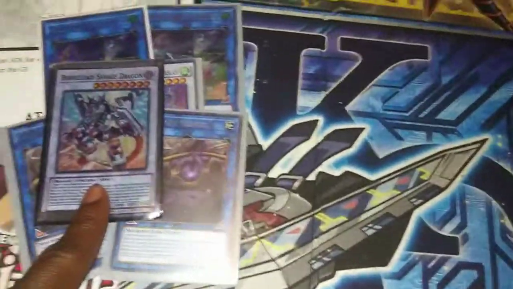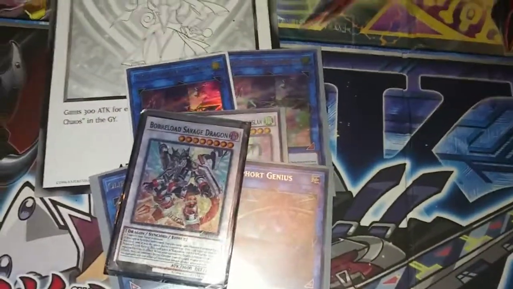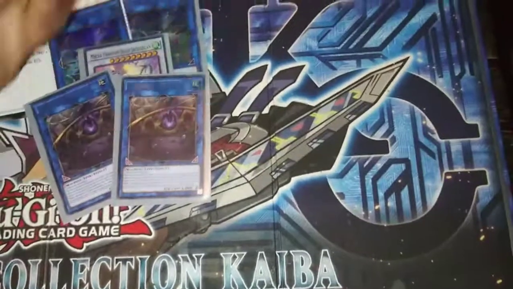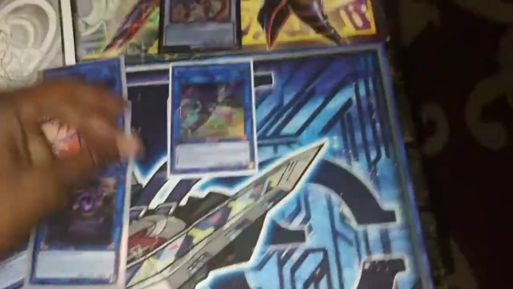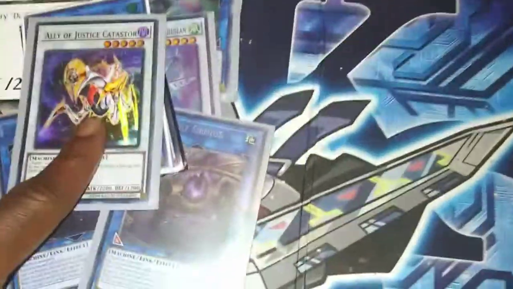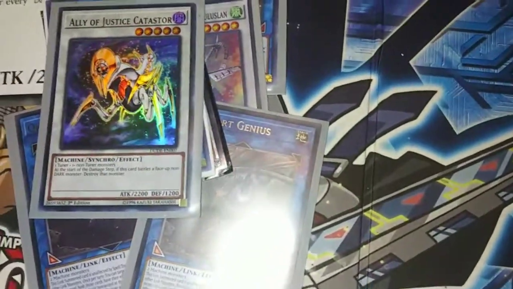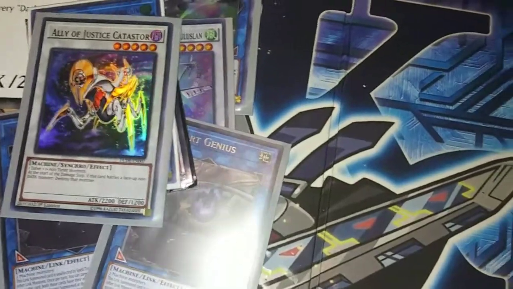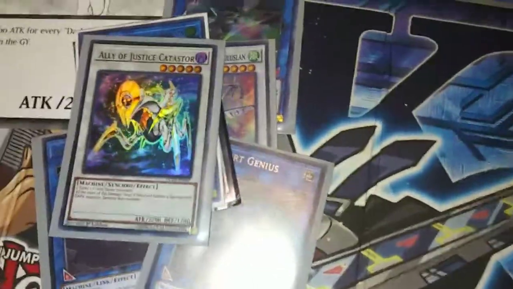Also, one Savage Dragon. If you guys don't know, Savage Dragon is super expensive, like $80. That's why I only put one. I usually use Savage Dragon with Auroradon, which gives him 3 counters, and he's about at 40 something hundred. So it's pretty strong. I use one of the Allied Catastor. I also put some Xyz in here, so let me go into the Xyz real quick. First of all, let me finish up with the Synchros.